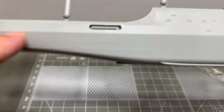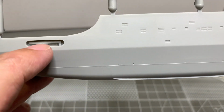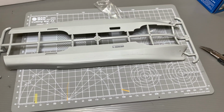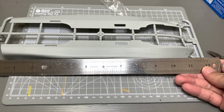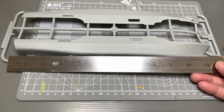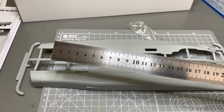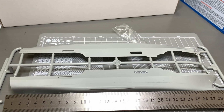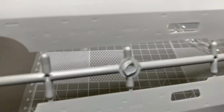Probably it's not going to be possible to do a full hull at the bottom and the top, maybe because there are things like this which require slide molding. This ship itself, I think the length is a little bit about 12 inches, maybe about 29 centimeters. Sorry, 29 millimeters. Or is it 29 centimeters? Okay, I'm a bit confused there. So that is the hull.